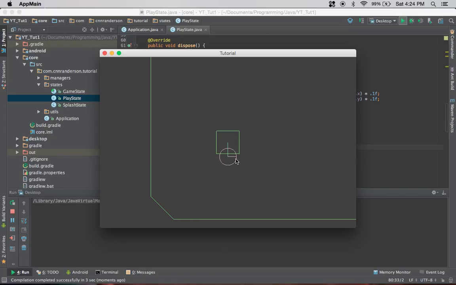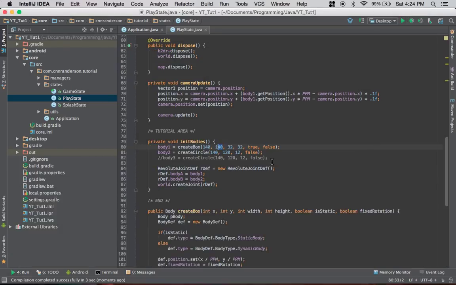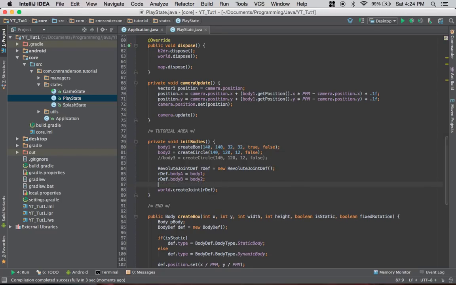And then I'll hold space down real quick right now, and you'll notice that after I did that, it snapped to the center. And to explain this a little better, I'm going to include another configuration variable that will allow you to understand why it snapped to the center after I allowed the world to run. So that variable is called collideConnected, and typically the default for that variable is false.